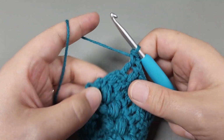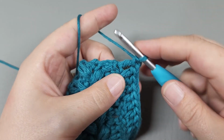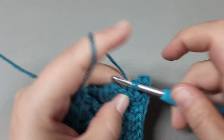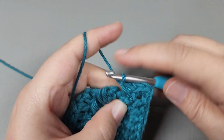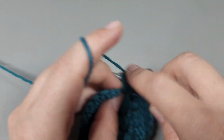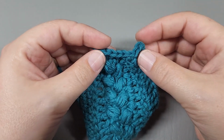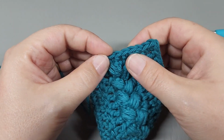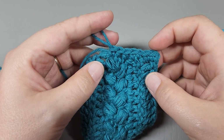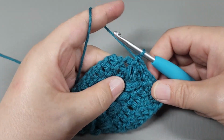So we have 1 there, and now I'm just going to evenly space them out down these rougher sides, okay? How many you have is completely up to you and your attention. I'd say work a good 10 single crochets, then stop and look at your work. Is it bunched up? If it's bunched up, you have way too many. Or you can have way too many or not enough. So you may pull a couple out, add a few, take out a few, however many you need, just to have a nice straight edge.